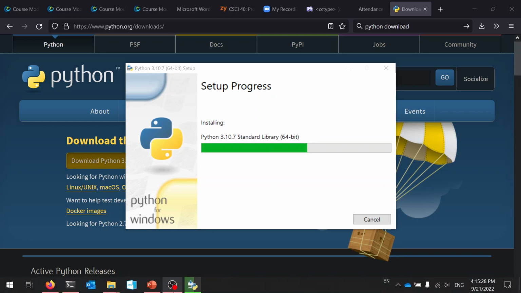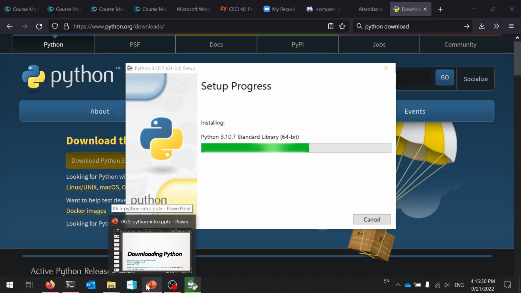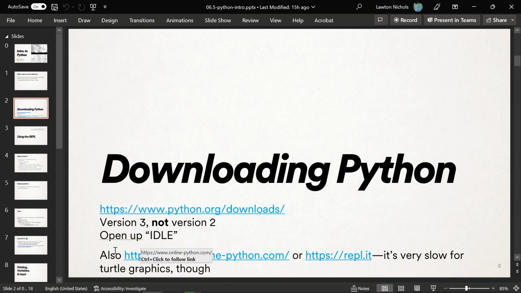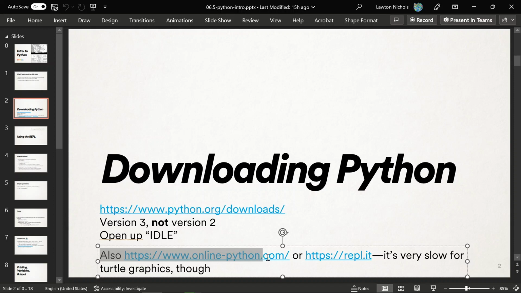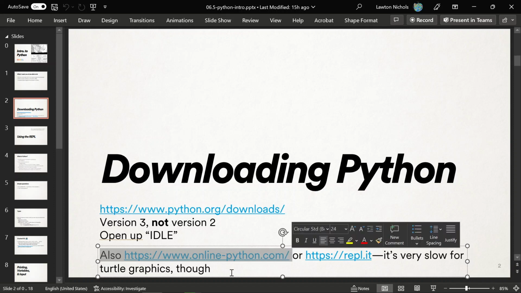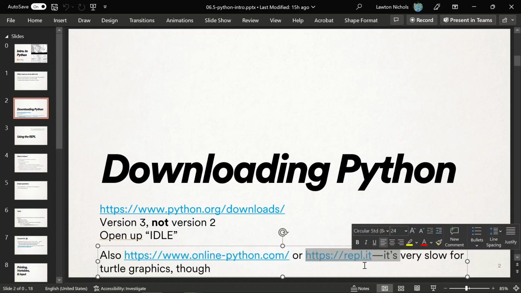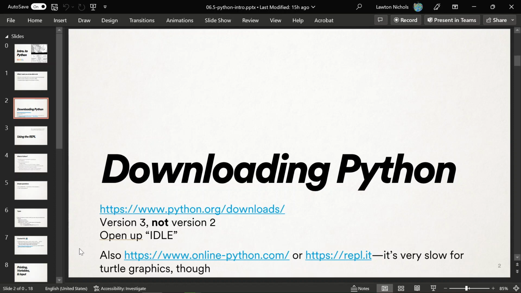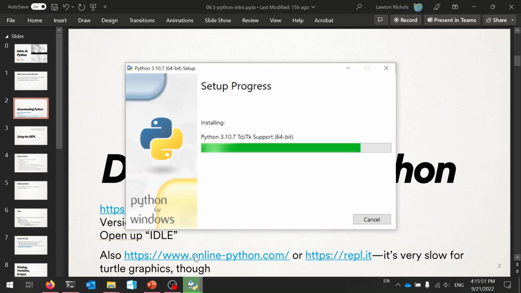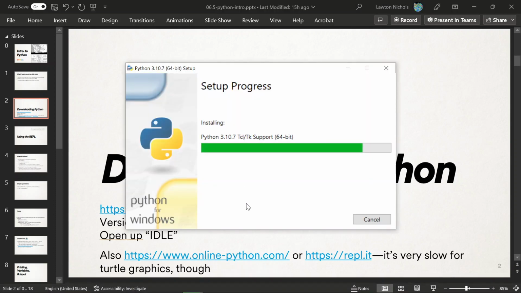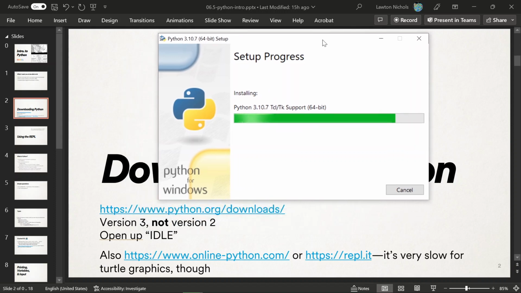If you have like a Chromebook or something that cannot install Python, there are websites you can search for, just like, I would like to program in Python online, please. There's this website, there's Replit. Those should come up when you search, and I can help you find one if you're unable to install Python on your own computer, but most of you should have a Windows or a Mac computer to install this on. I can also help you check out a laptop from the library. They will give you a Windows computer, I think.